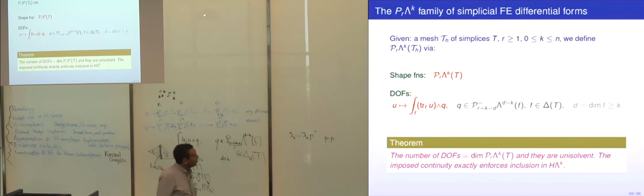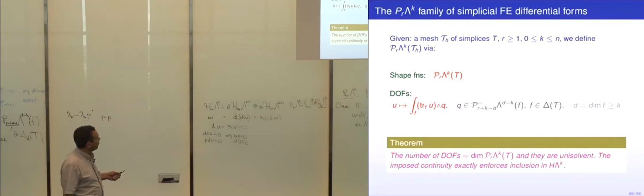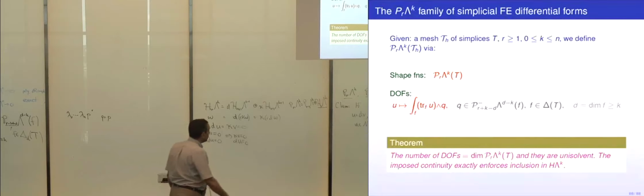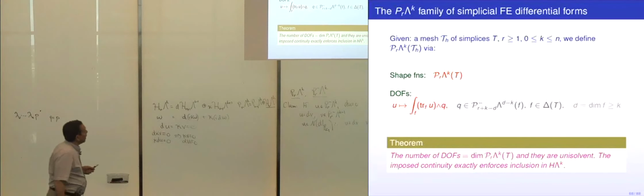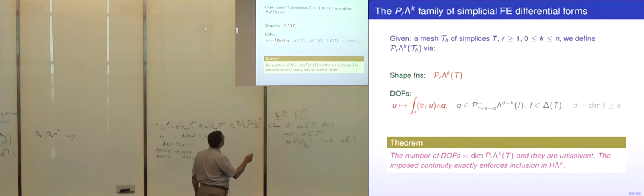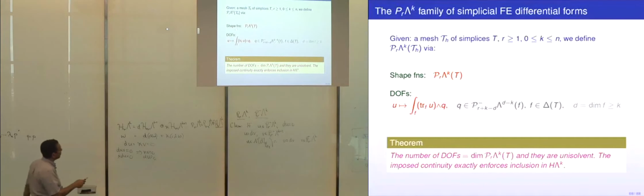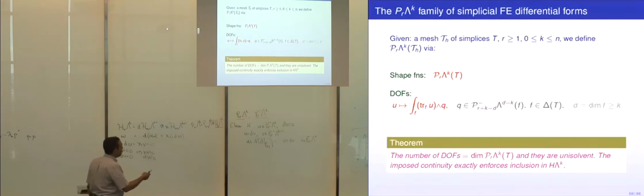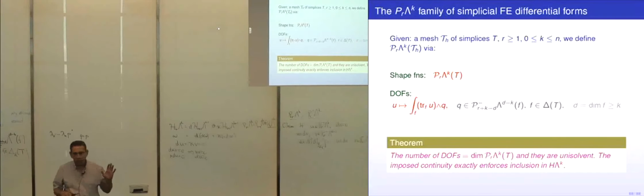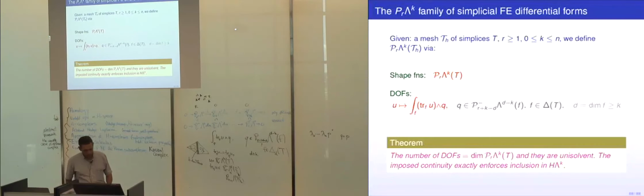Okay, there's a second family of finite elements, the PR minus spaces, and now there's a second one called the PR spaces. As you would imagine, the shape functions are the full PR lambda k's, not the ones that have the d's that have the extra kappas. And the degrees of freedom, easy to remember. The one thing you have to remember is the degrees of freedom for the PR spaces are the PR minus spaces. Then this d minus k is the only thing that makes sense. And for the same reasoning argument I used before, r plus k minus d is the only thing that makes sense. So this is what we would expect it to be. And then you have to go through, and again you count, and you find the number of degrees of freedom is the dimension, and they're unisolvent by virtually the same argument. So now we have a second whole family of finite elements that uses the full polynomial spaces.